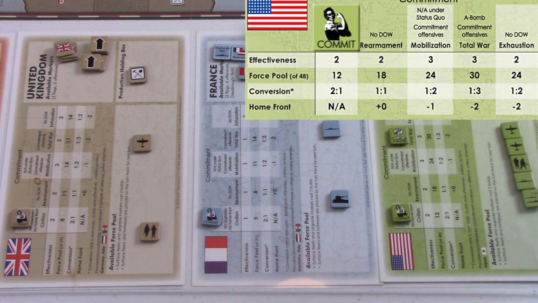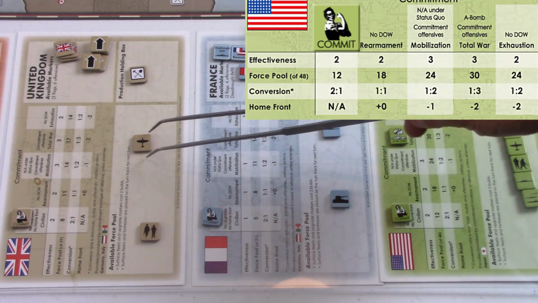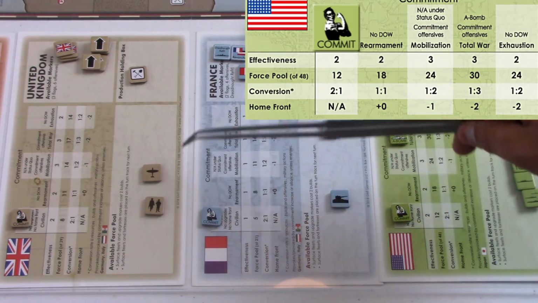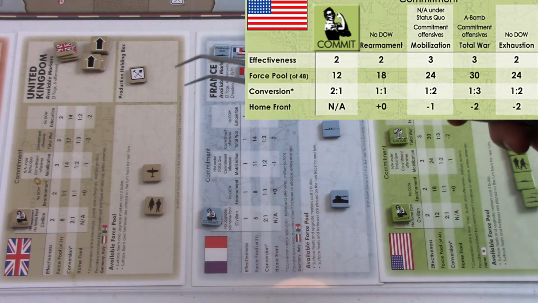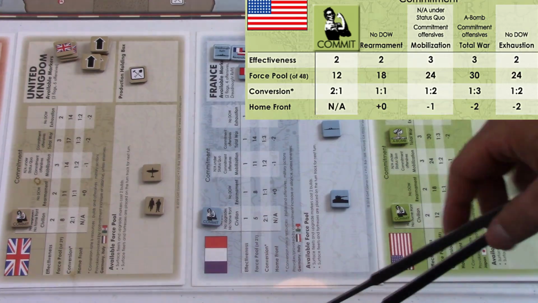To get into it, when you start and you pick your scenario, it's going to tell you what counters to put into these boxes. It'll tell you your available force pool, which, okay, for the UK here, they start with 1 Air Force and 1 infantry. Now this is not in lieu of what they have up there on the European map. It tells you also what to put on the actual map. So you'll have some where they'll tell you to put on certain areas of the board, and then some get put down here, and these are the only ones you're allowed to build right off the bat. You can't just build anything you want.